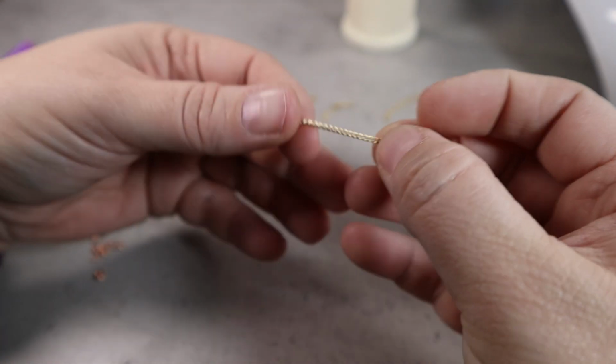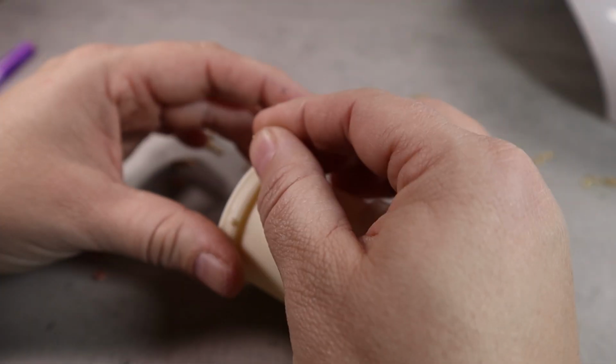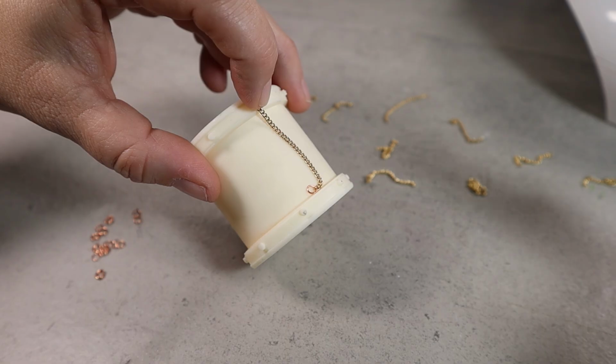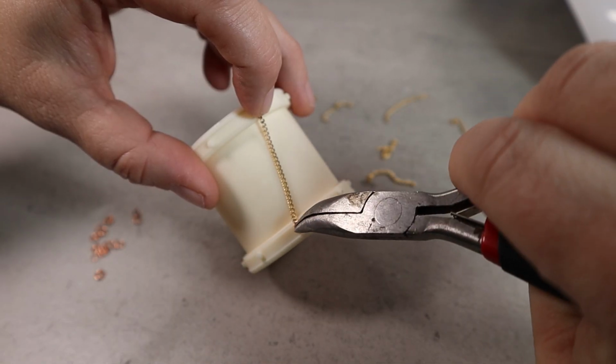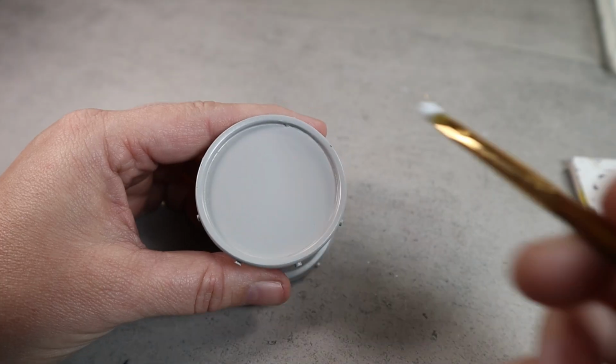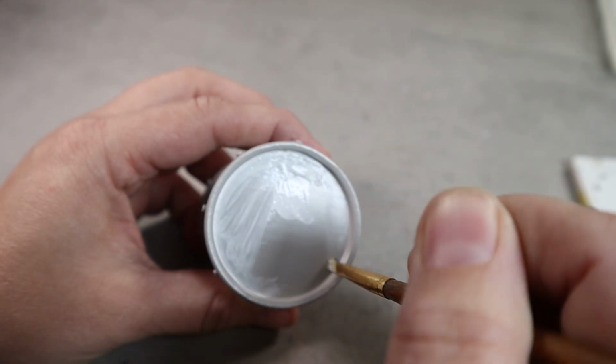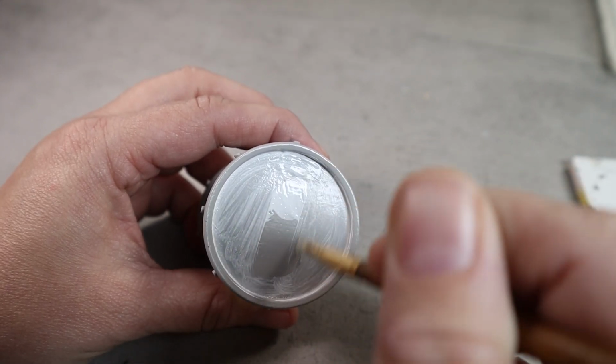Usually when you see drums, they have these ties along the sides to keep the top and bottom taut, but I knew it'd be a pain to print and paint, so I had the idea to use chain. I modeled these pegs around the rims, and I will attach some chain onto jump rings that are just big enough to fit onto the pegs, and then glue them in place. I wasn't 100% sure this would work, but before I can move forward, I need to paint the drum.